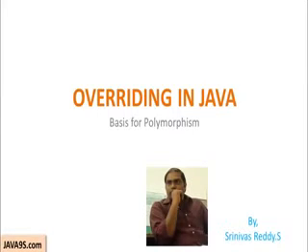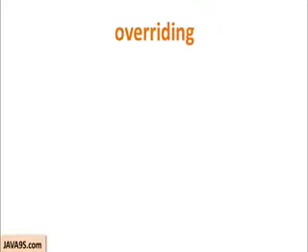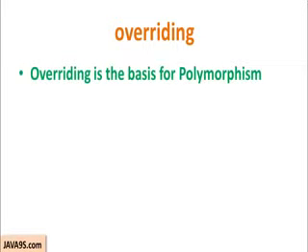I'm Srinivas. In this session, I'm going to explain the overriding concept in Java. Before getting into this session, I would like to define the scope of the overriding feature. Overriding is the basis for polymorphism, which is one of the most important principles of object-oriented programming. We'll see how overriding helps in achieving the polymorphism concept in OOPS.